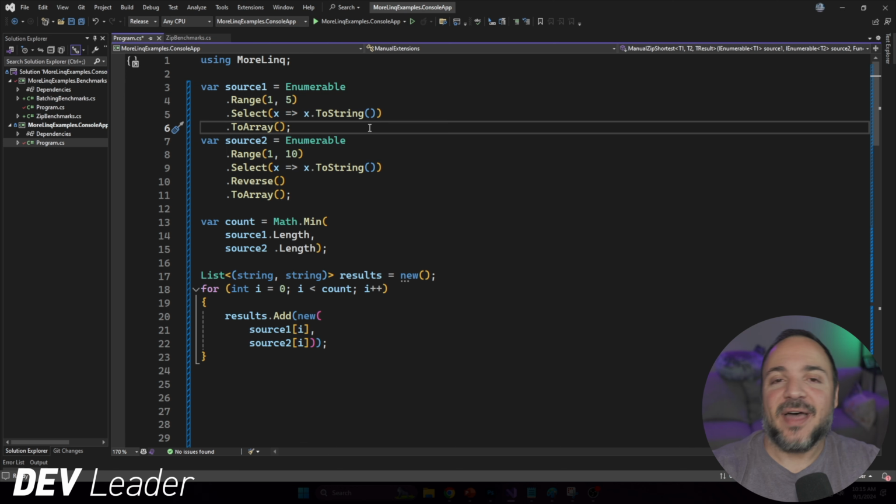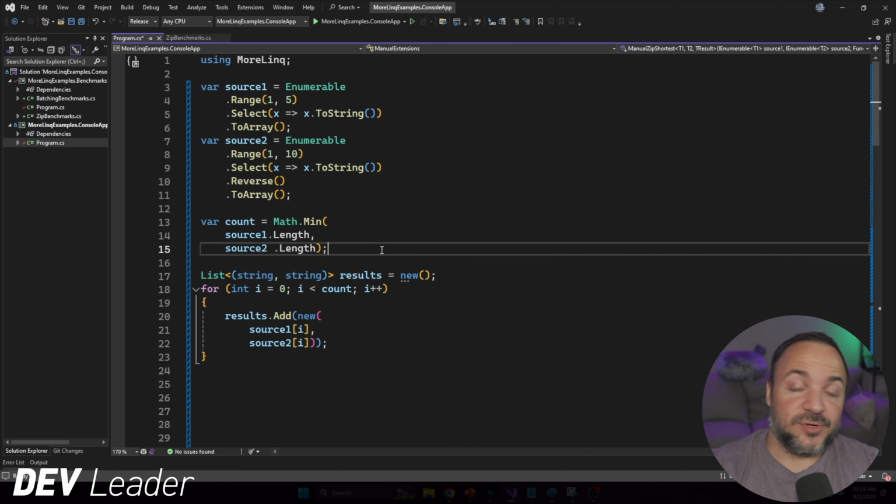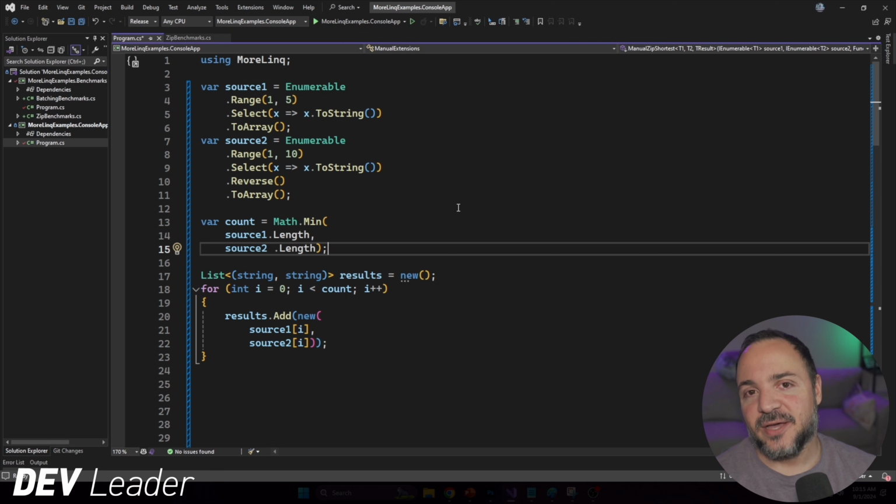When we're dealing with IEnumerables in LINQ, we don't have that luxury. If we have an IEnumerable, we don't know the count. We also don't have the ability to index into an arbitrary point in an IEnumerable. So while this was a bit of a naive approach, it also meant that we were able to take advantage of some extra things that LINQ is not able to rely on strictly when dealing with IEnumerables.